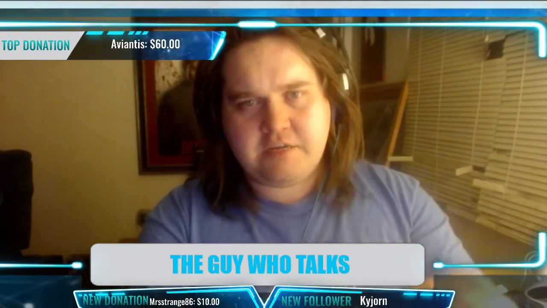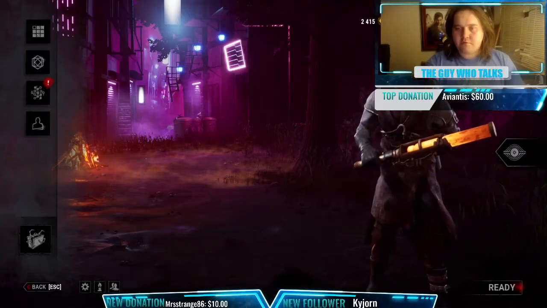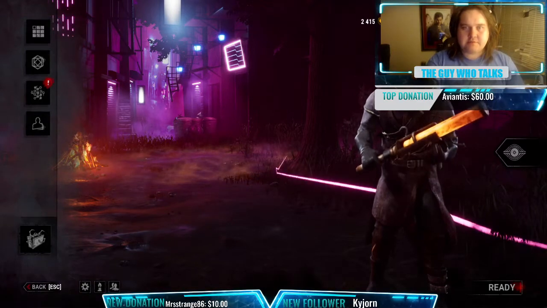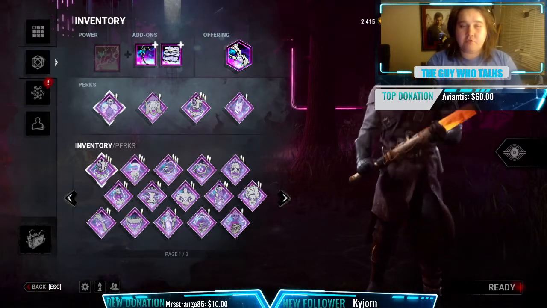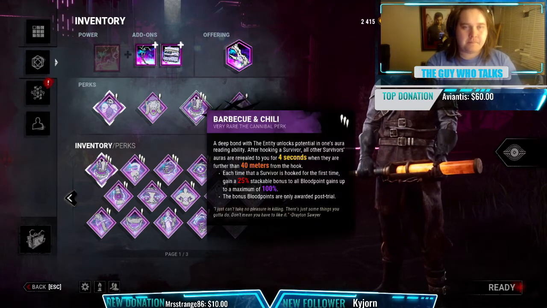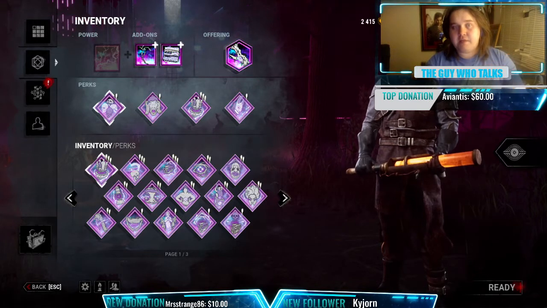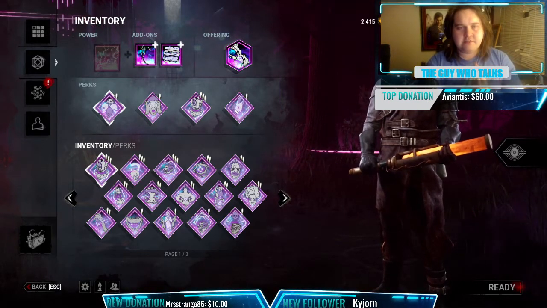However, we are going to look at my build, and I'm going to try to run some builds by you that I think work really well with Doctor. Alright everyone, welcome back. Now we're looking at the build that I was running in that video, and I'm also going to tell you what my quintessential Doctor build is, because it's not quite this. This build is good as it is. It addresses most of what I want to do: slow down, skill checks, and aura reading.